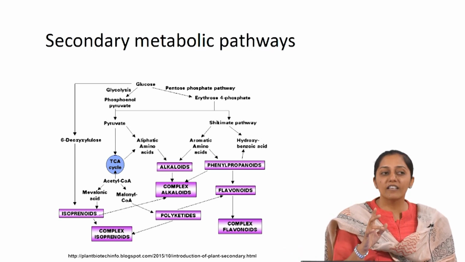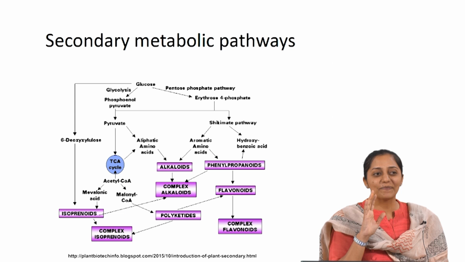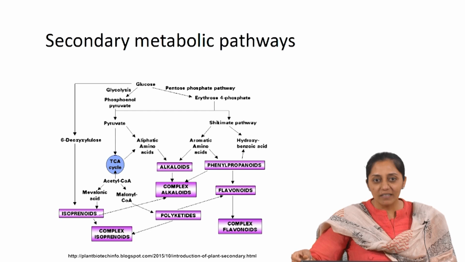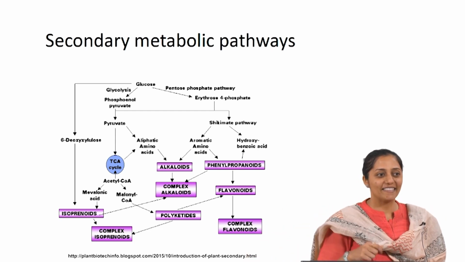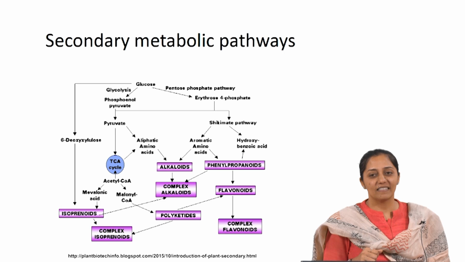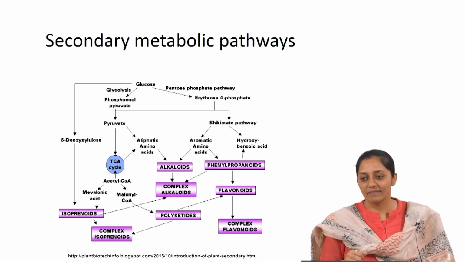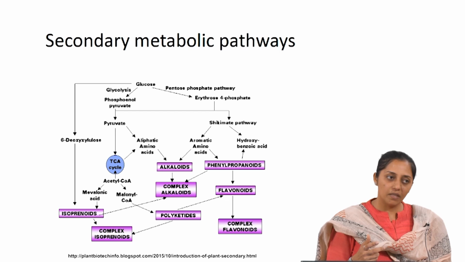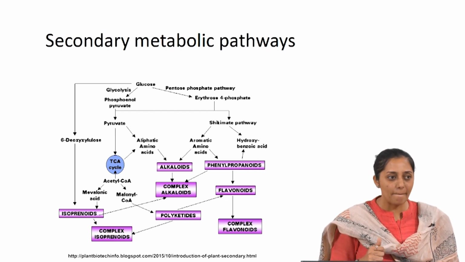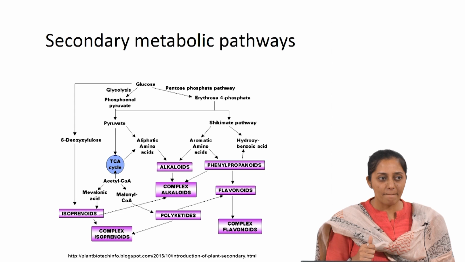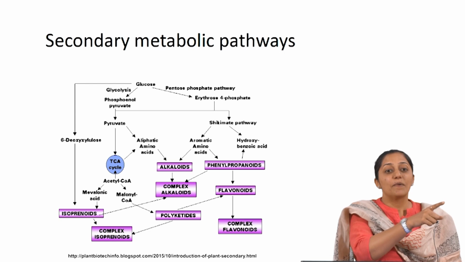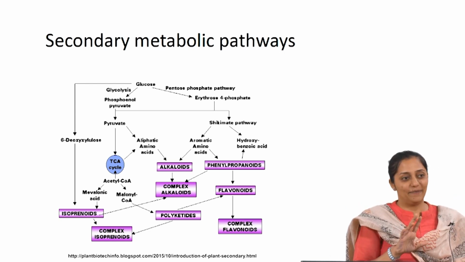Now, why do you think the plant is finding a need for combining further, branching it out, further branching it out? Maybe to stabilize the compound. Can be. What else? It has a very basal structure, like conserved structure, and then just by changing the functional groups or adding some more, you can change the entire property of the metabolite for different actions. Property in the sense bioactivity.